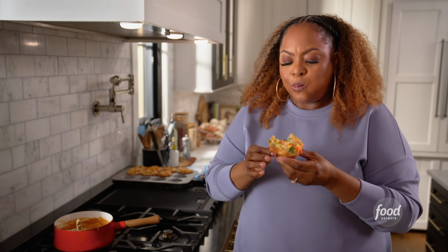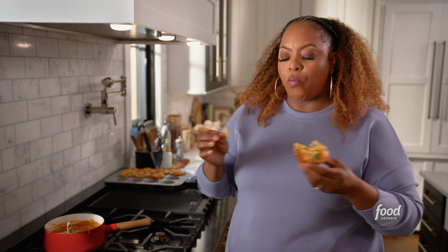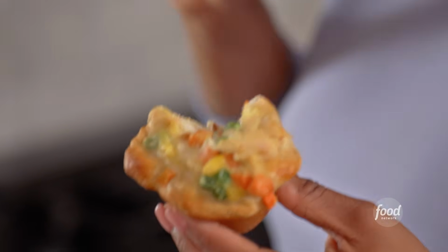Oh, can't tell I didn't make this from scratch. Man, oh man. It's crunchy. It's just good, and it's super comforting. It didn't take all day to make it.